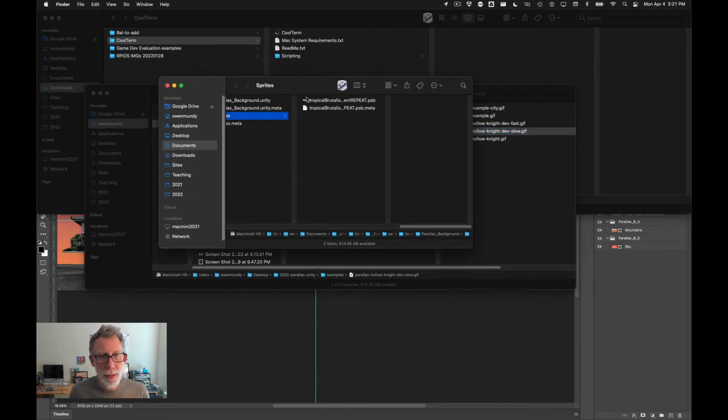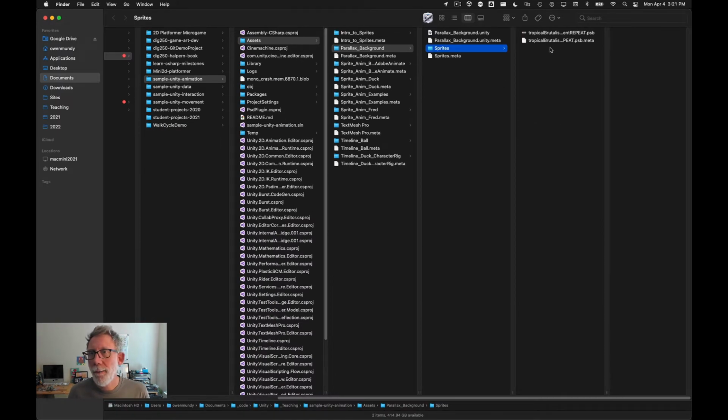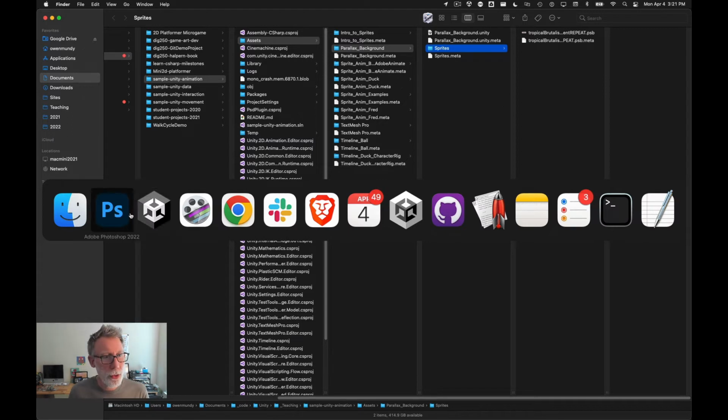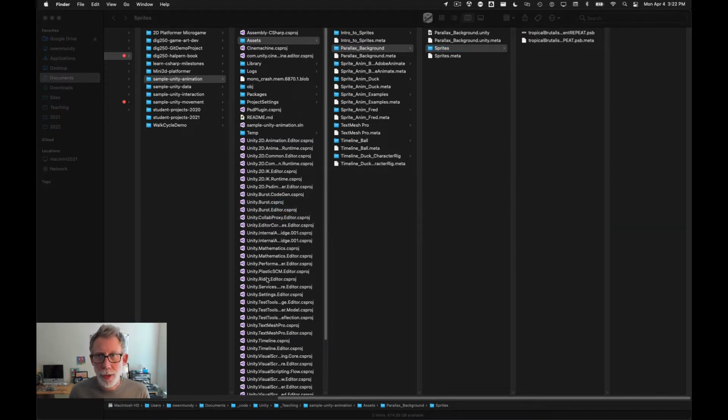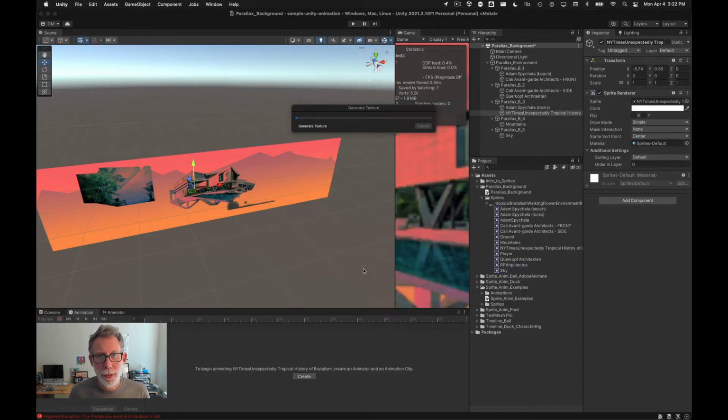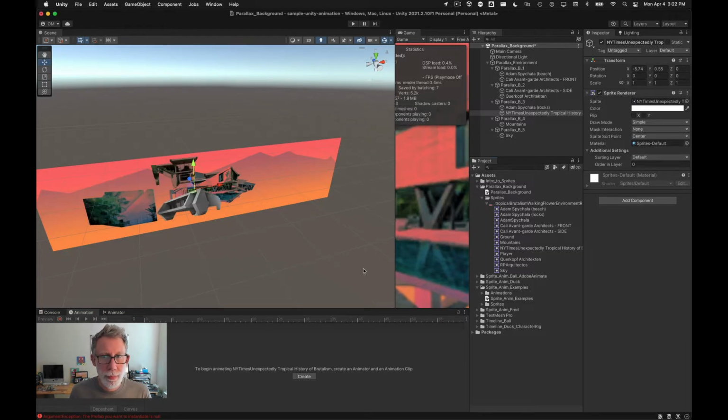Let's see here. Is this the right one? Yes. So, come on, Unity, do your thing. Looks like it's re-importing it. Aha, great. Cool.